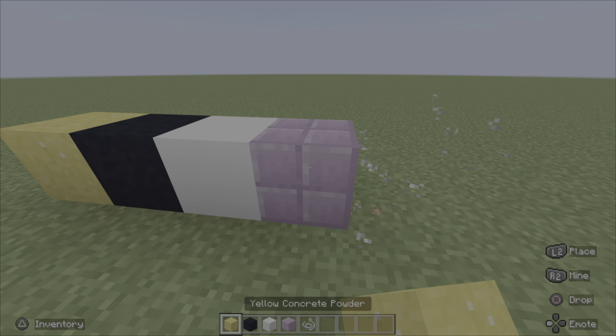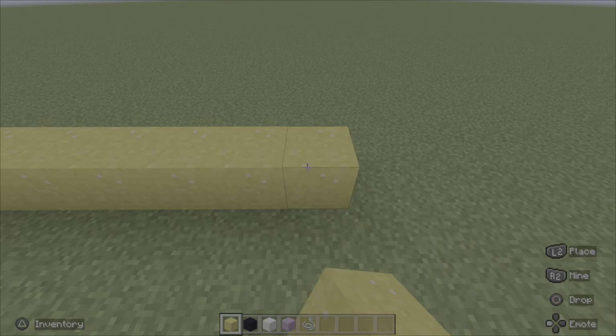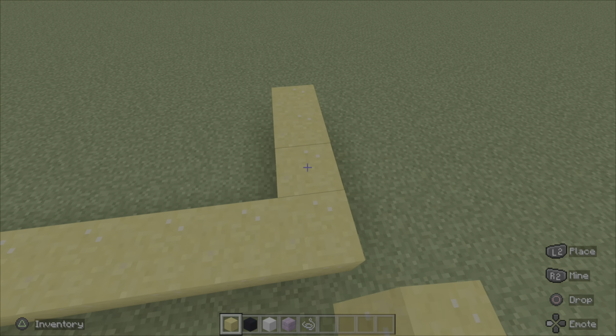Okay, so first, get your yellow powder and go 8 in a row. 2, 3, 4, 5, 6, 7, 8. Pop out 3 on both sides and connect it.